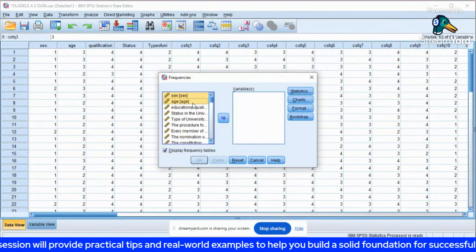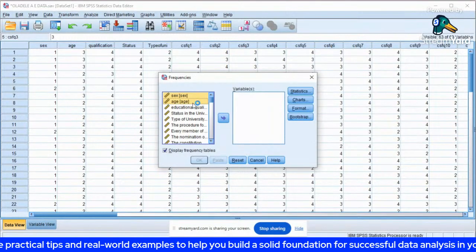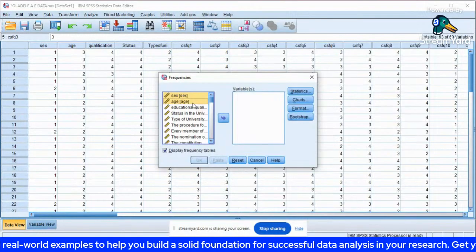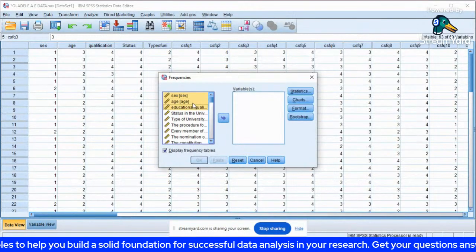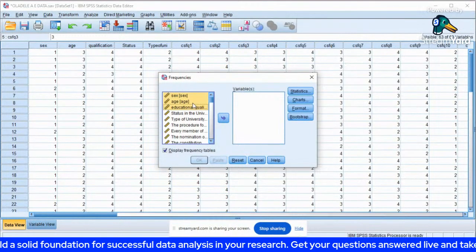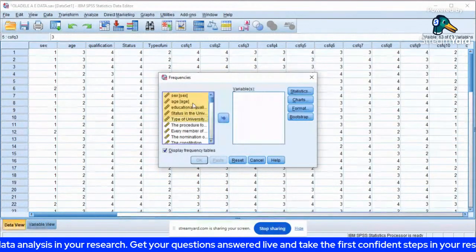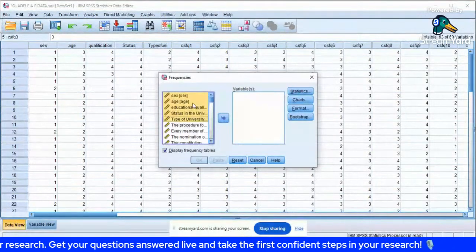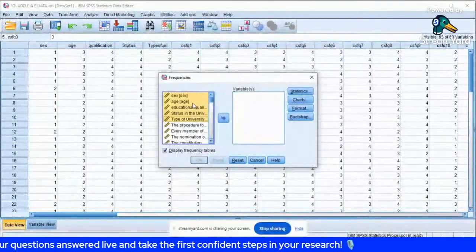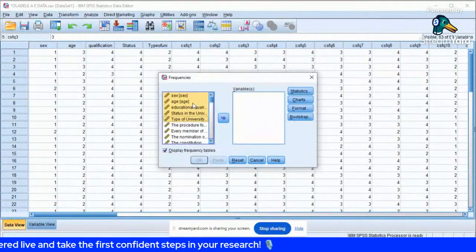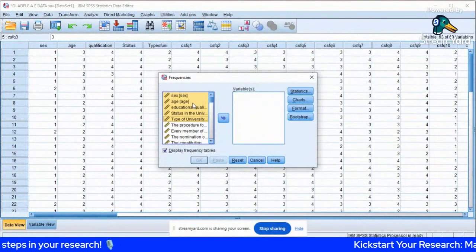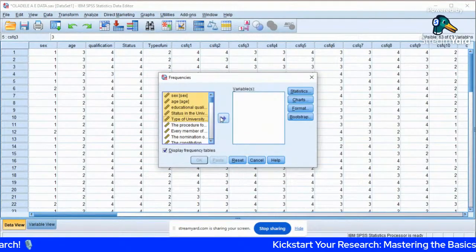What did it pick? It picked sex, age, down again, down again, down again. Those are the demographic information. Then go back and press the arrow pointing towards variable.